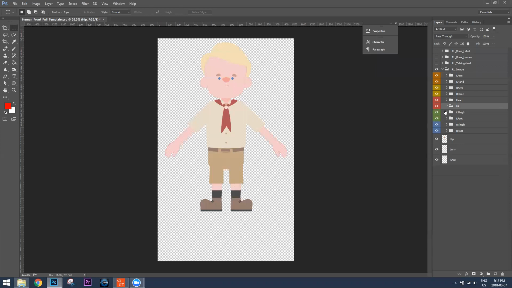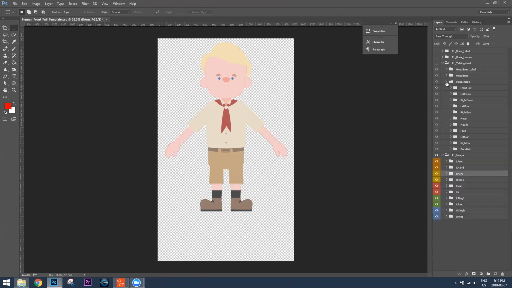All right, and we can place our cool new hip into the hip folder. And then the left arm can go into the left arm, and right arm can go into the right arm. Now, ideally, obviously, you'd want hand sprites. We're not going to deal with hand sprites the first round. I'm just going to show you the very simple process here. And also, we definitely want stuff in the head there as well. Under talking head, we would have head images, and we can get into that in a moment.